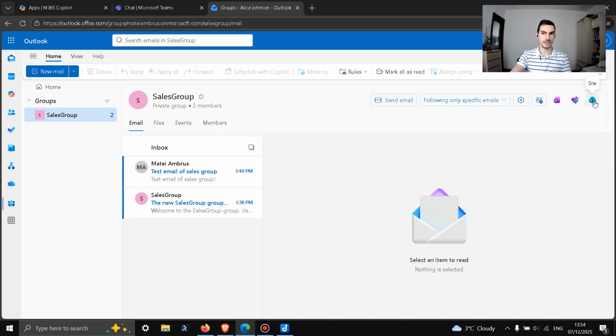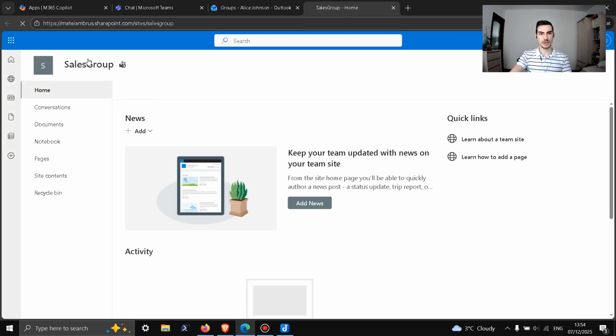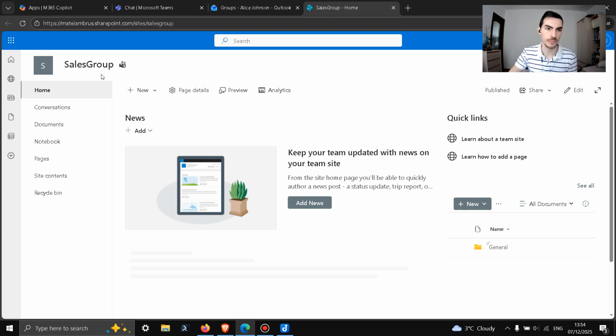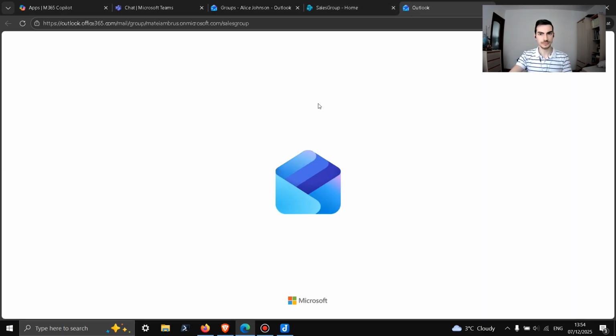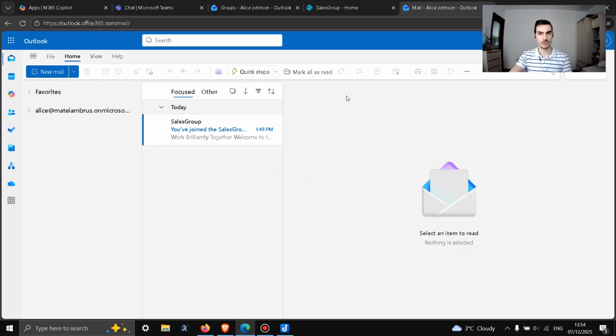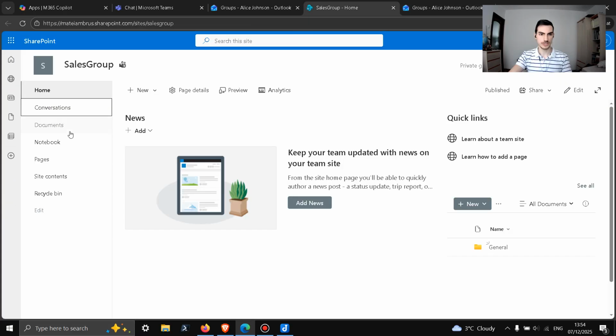side we have this small button, and when we hover over it, we see site. Once we click on it, we will end up here in SharePoint, where we have basically the website of our group. We can go to conversations, and here are the conversations of the group.